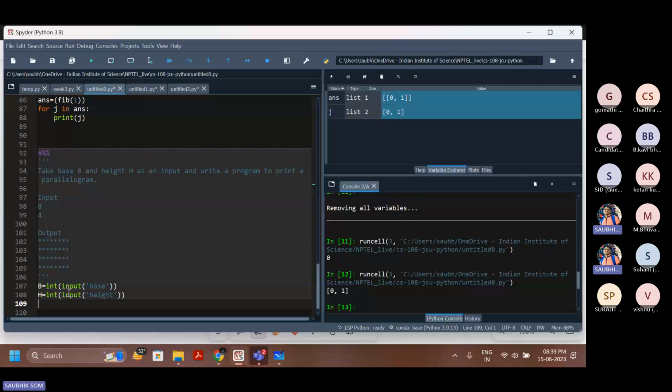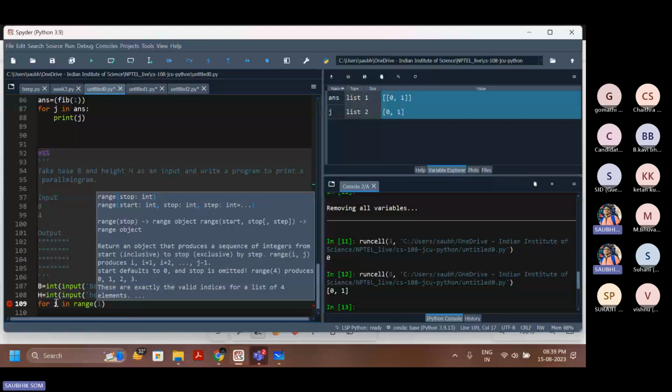So basically I have to iterate the star this many times, whatever the height. So I'll say, okay, for I in range, what should be the range? 1 comma H plus 1, right?